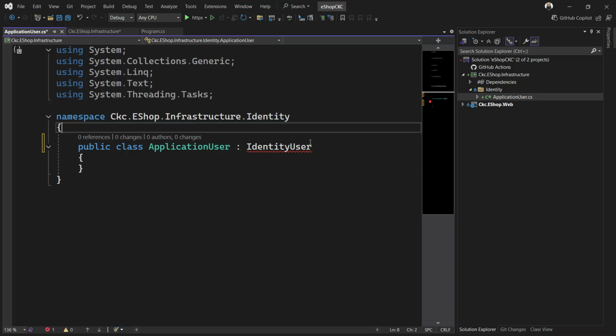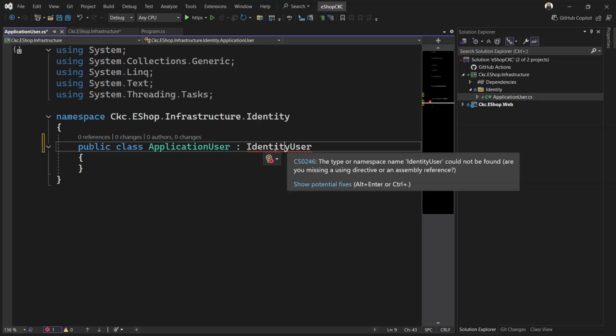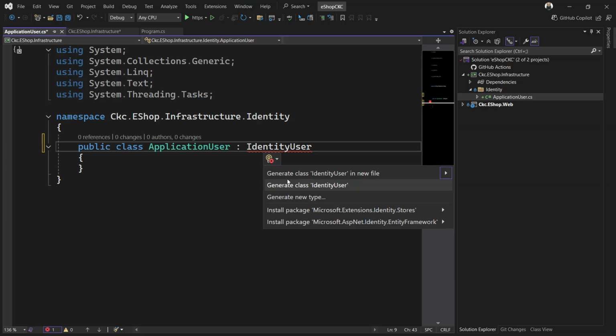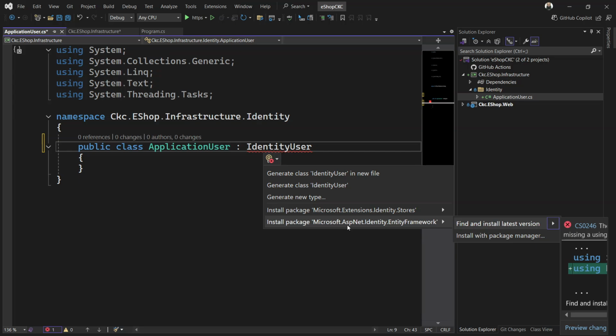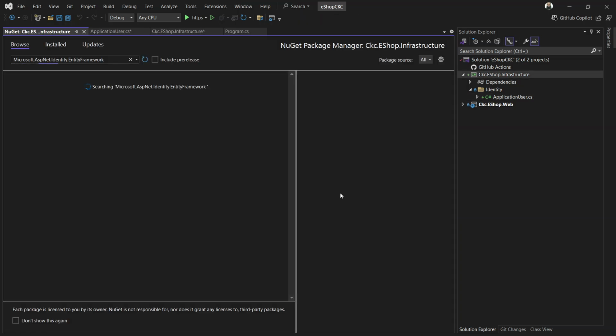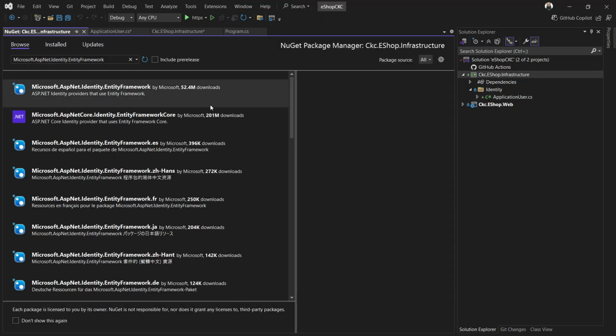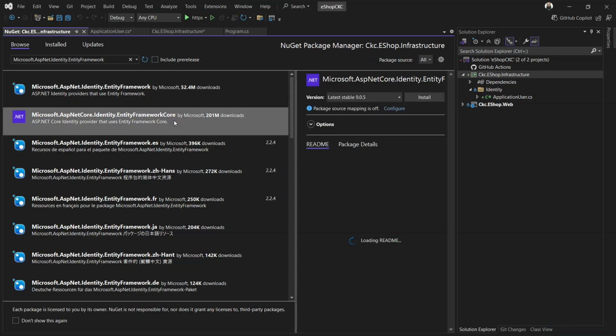You can see over here that IdentityUser itself is not part of the namespaces which I'm currently using. So we need to install a package, ASP.NET Identity Entity Framework. Let's install with package manager, because it allows us to find the right one.